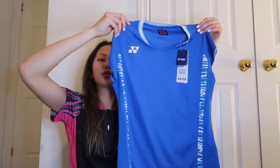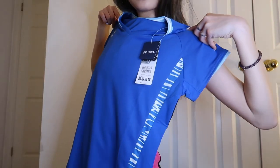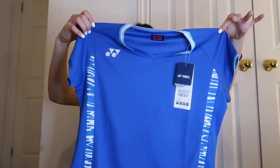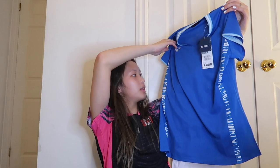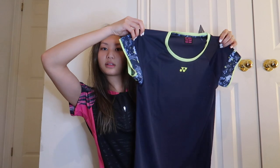Next I'll show you the shirts. The first one is a blue shirt with cool zebra designs — it literally matches the shoes, which is sick. I'm going to wear them together and it'll look great. It's like a v-neck and I love the zebra print. All the shirts are dry-fit so they'll be great for when I'm sweating.